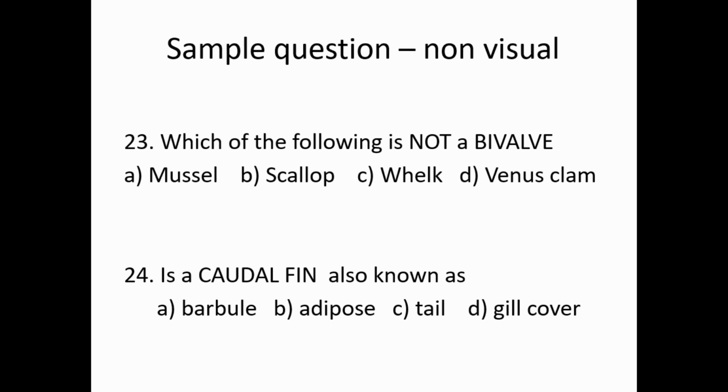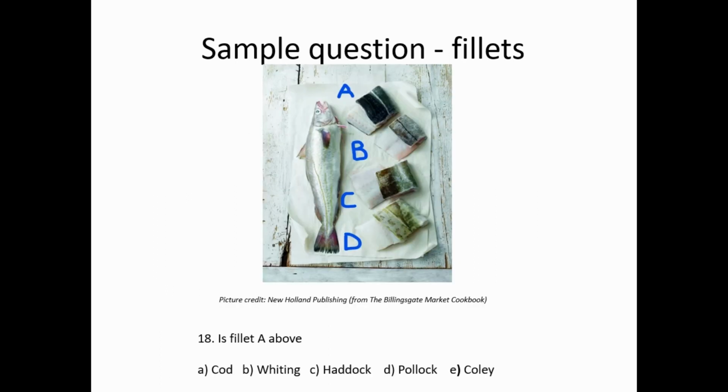And then, do they know what a caudal fin is? This is one of the more difficult questions. You have a picture only showing the fillets. Again, by this time the students should be able to recognise a fish purely from the fillet, and then they are asked to identify the whole fish.